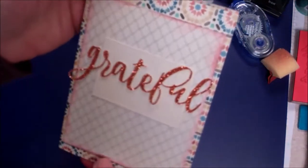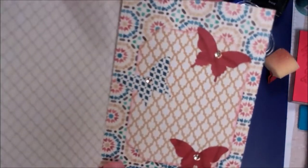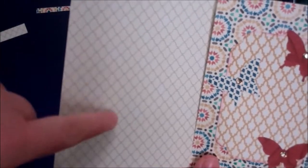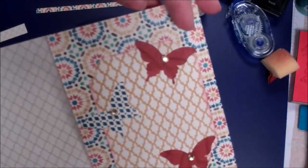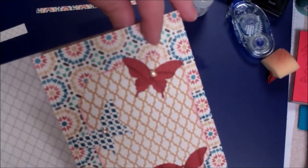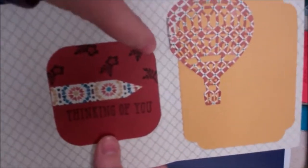And there you have it, guys, our little trifold card. We have grateful on the front. You open it up and it's got a great spot. Again, you could do more stuff there, or a picture. It's got a little journaling spot there with our little butterflies that have been stamped as well, the balloons. And more spot to write there, and thinking of you.